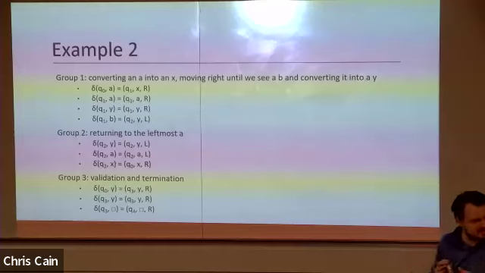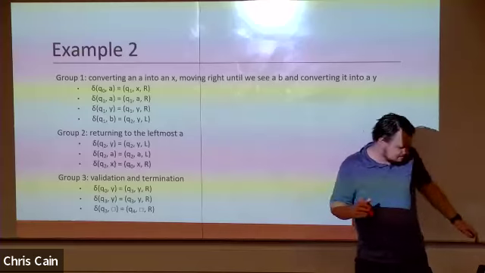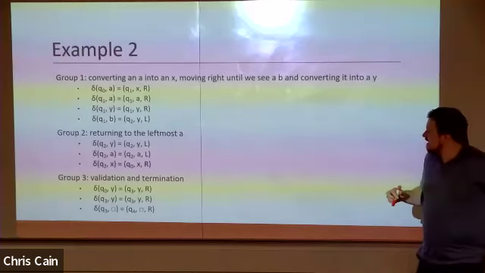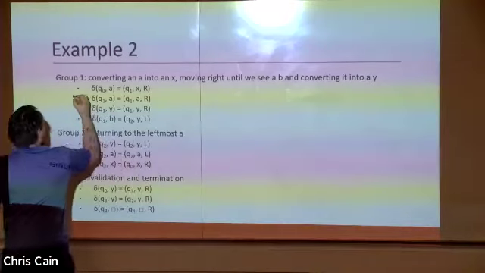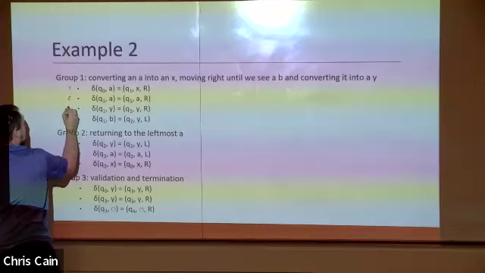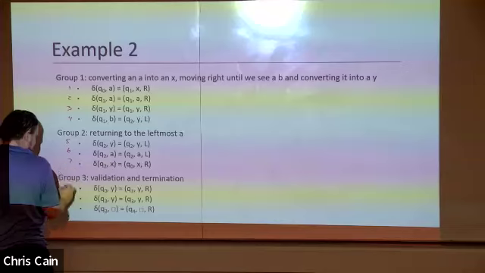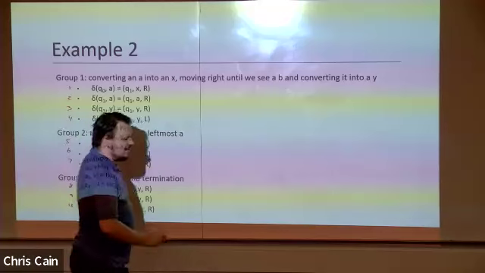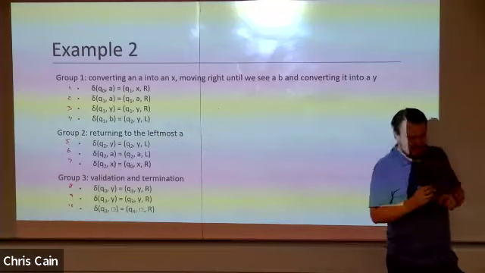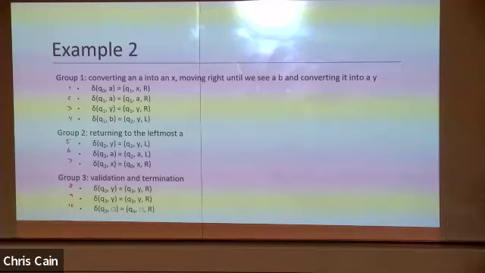I will go through this process as well. That is useful. In fact, we can even number these. Let's say we have rule number 1, 2, 3, 4, 5, 6, 7, 8, 9, and 10. It can help you when you write instantaneous descriptions to put that number above the turnstile symbol that says this is the transition that we went through to get from one instantaneous description to the next.